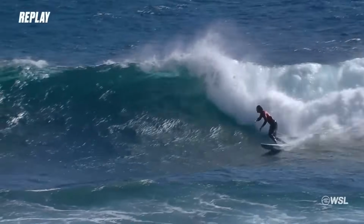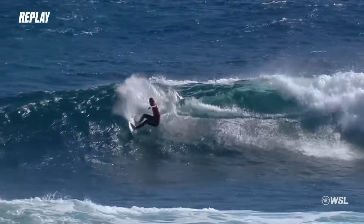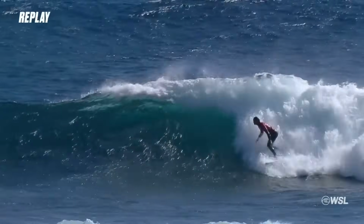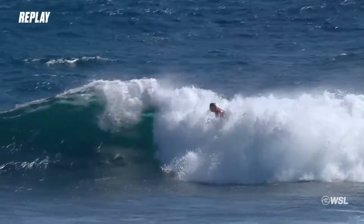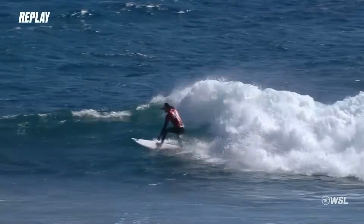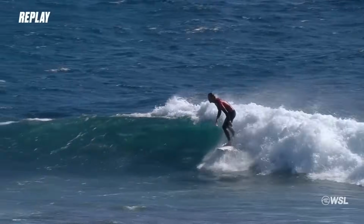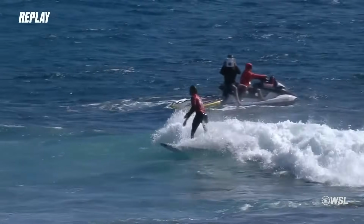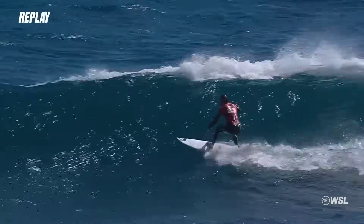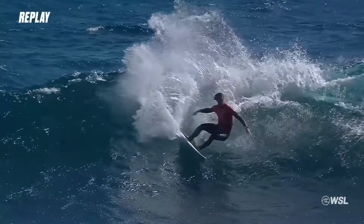Takes off, and you can really just see him waiting for this scoopy section here. Really lays on into it. And then again here, just burying that rail, really pivoting on that back foot. Wave gets a little bit sleepy here, but I feel like all that work was just done in those first two maneuvers. And just really beautiful to watch. You can just see it here. He just eyes out that little pocket.